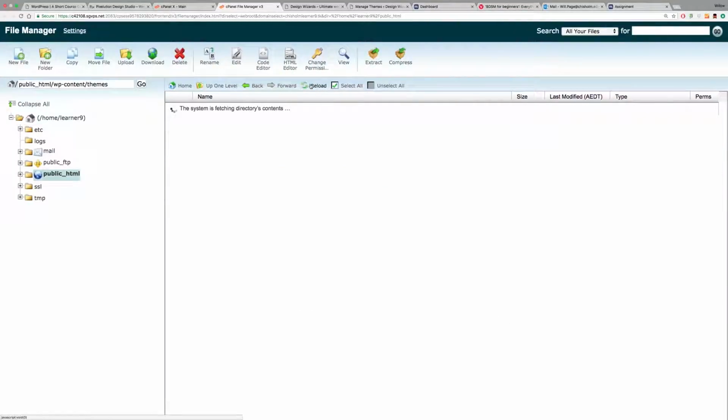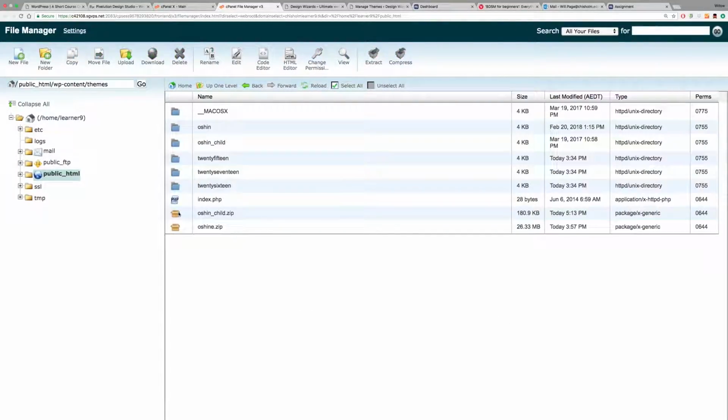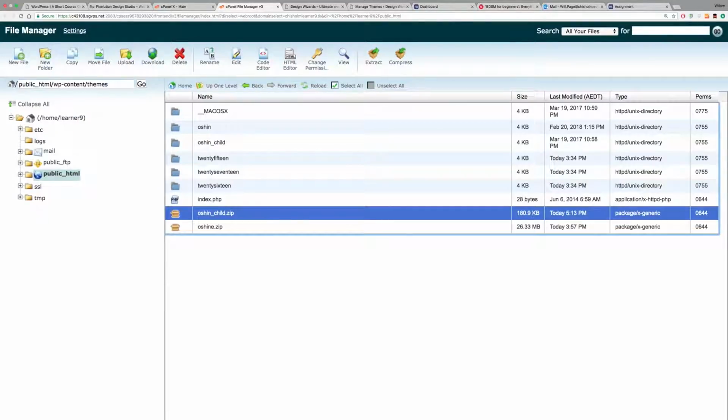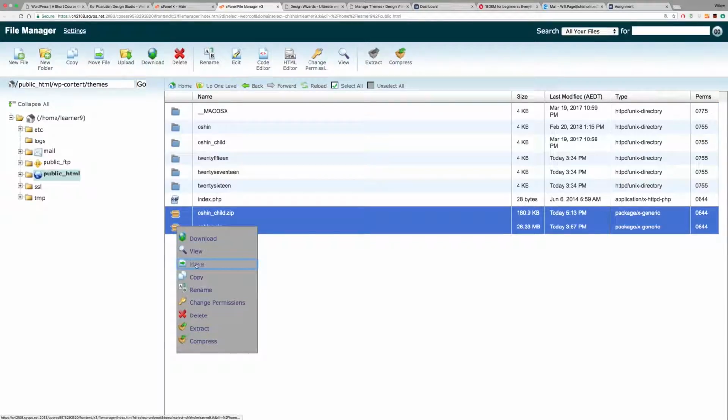And now I'll reload again. You can leave these here, but there's no point having 26 megabytes of space just sitting randomly on your hosting platform that you don't need, so it's safe to delete them now because I have these two up here.